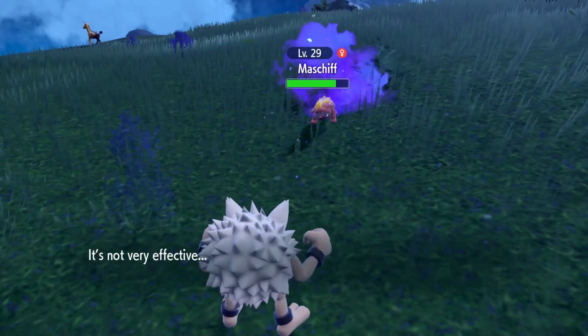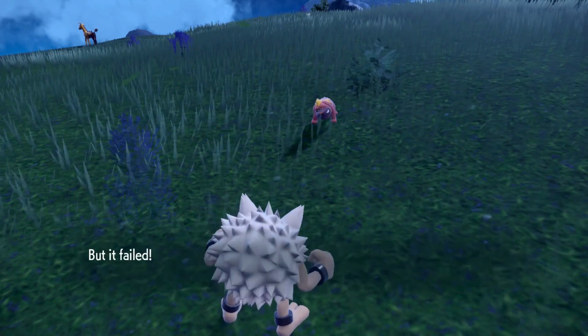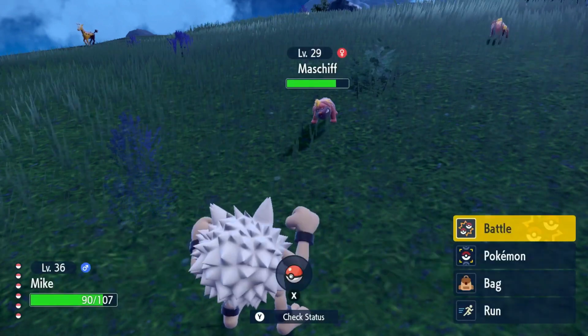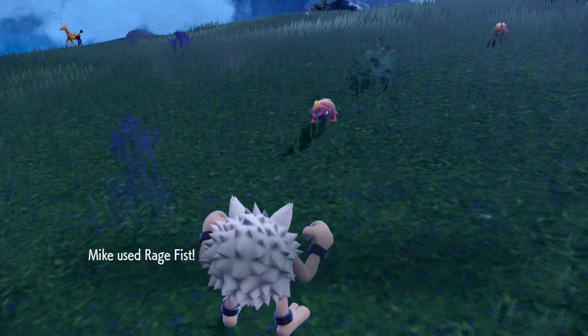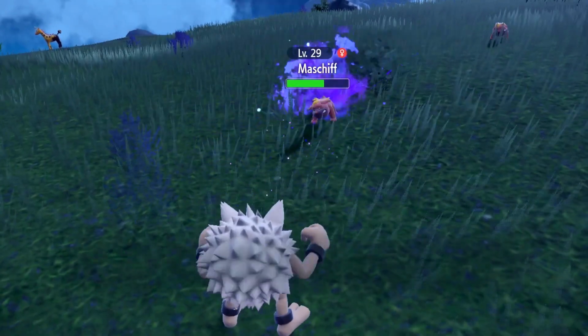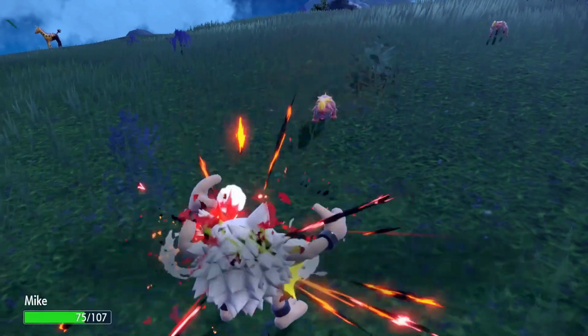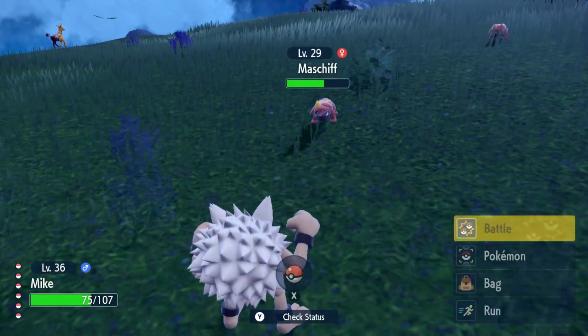Punch this thing in the face. Perfect. It's going to keep using Roar. Luckily, that's not really doing anything to us. Look at that Mastiff running in the back there. And bam. Ooh, we might not knock it out, so we'll finish off the... Uh-oh. Okay, no, we're good. Not very effective. We're fine.